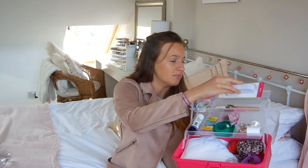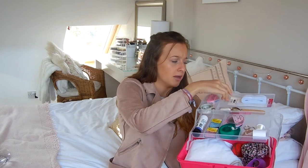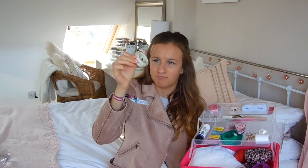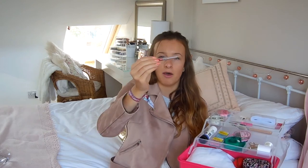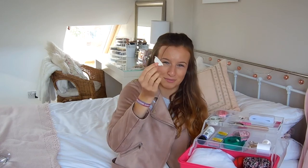I have like some random elastic and jewels and stuff — that was just from my old sewing kit. I have tailor's chalk. Obviously, what do you call it? Tape measure. A thimble — I never use these, I don't think I've ever used one. I've got an unpicker, I'm pretty sure this was like a pound from Hobbycraft. Sewing guide — it's got a little smiley face on it.